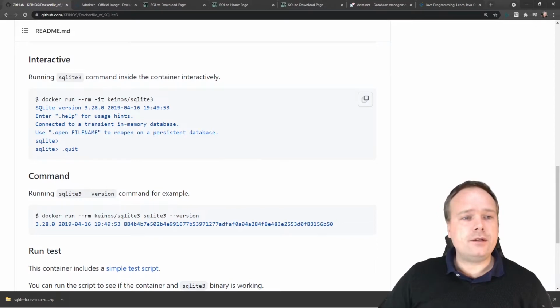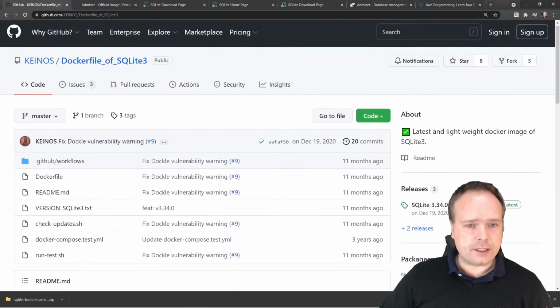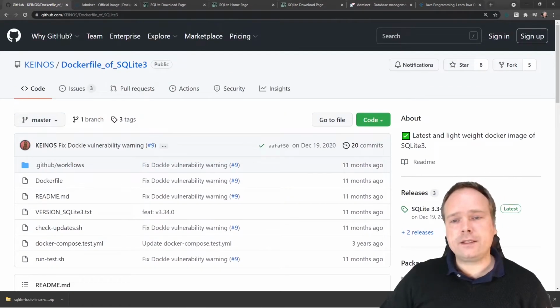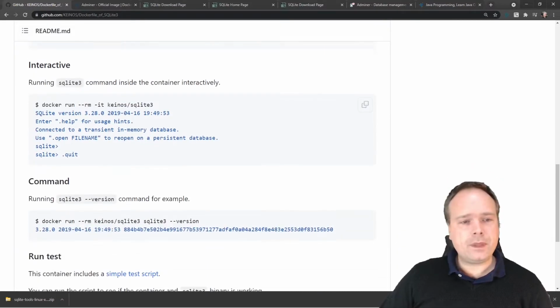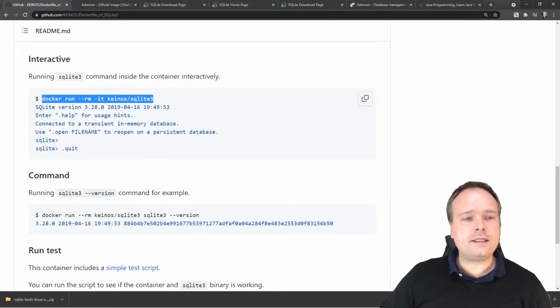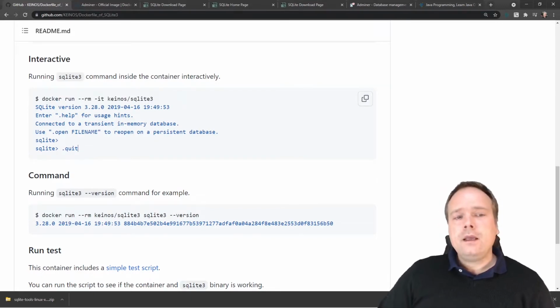You can just use this image right here, which is located on Docker Hub for free, and it's called Kindness. And it is quite straightforward. You can pull it by running the Docker pull command right there, and then you can also run it like this, and then you will get an SQL terminal as it says right here.